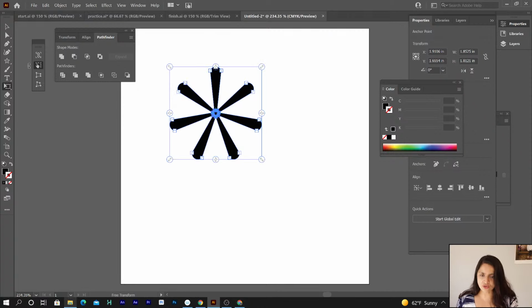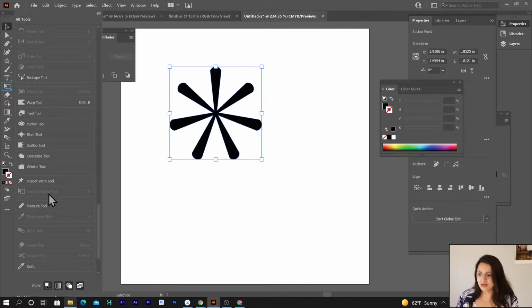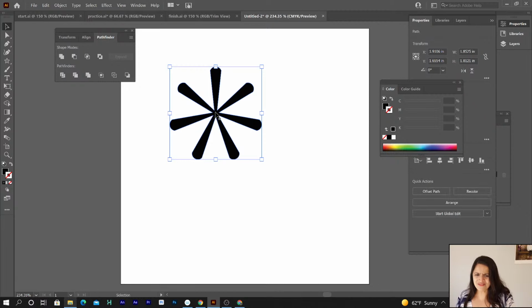So again, that tool that I accessed, I found it by clicking on the 3 dots at the bottom of the toolbar. And then I went to Free Transform tool and I dragged and dropped it on top of my Rotate tool. So that gave me extra options. So that's kind of a fun shape, right? I like it. And then of course I could continue by adding more stuff to it.